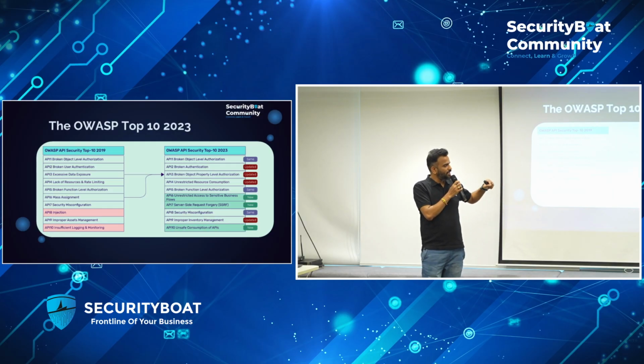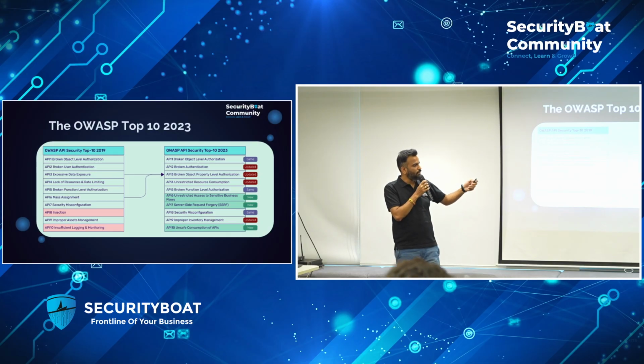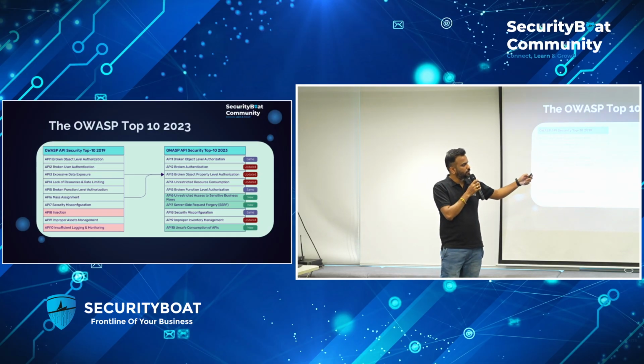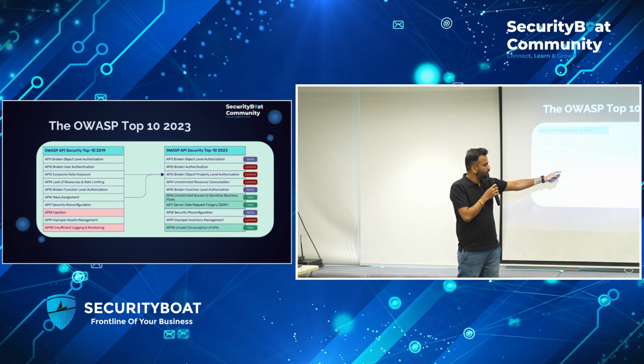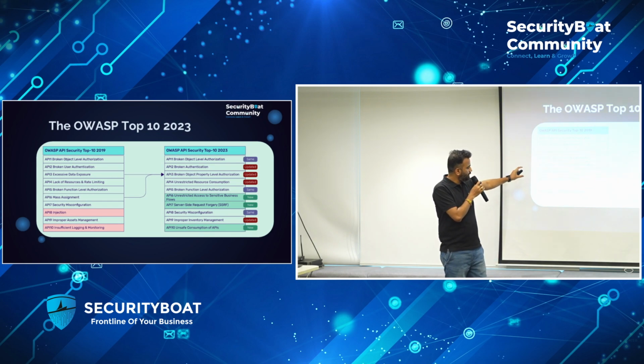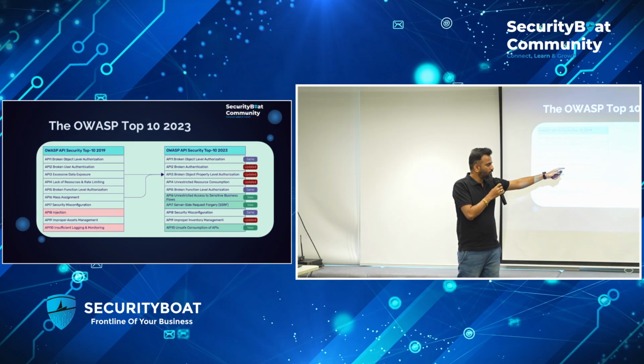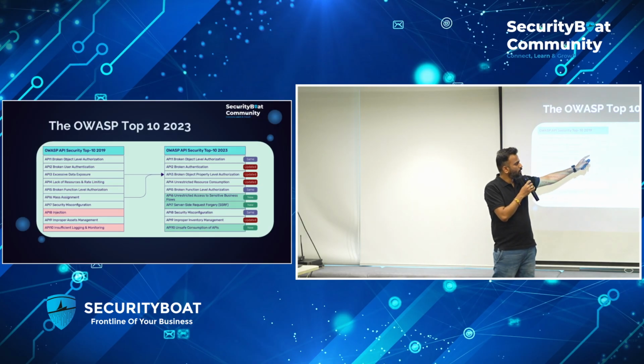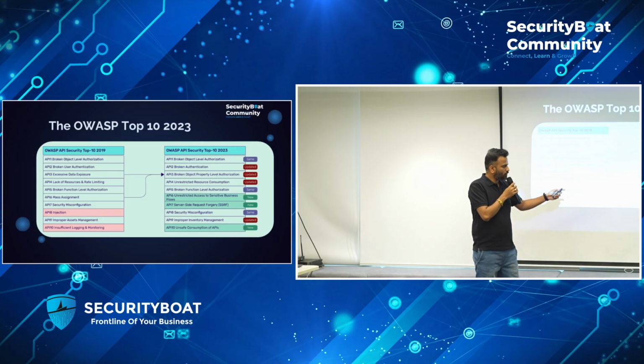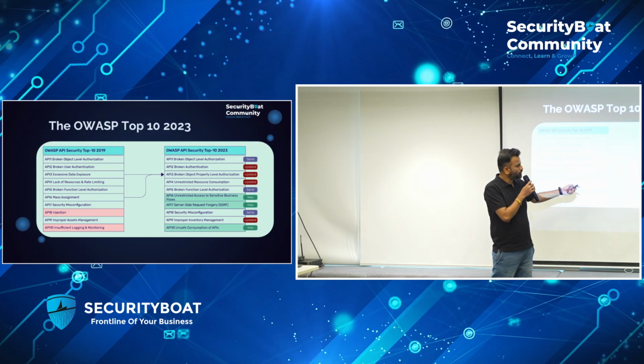That community highlights the key challenges or key security issues in the current aspect. Initially it was web application, then Kubernetes, then API security, then LLM security. Every time they release an OWASP Top 10 where they find out the major security issues identified within that particular technology. In this recent list, they have merged two top 10 vulnerabilities into one, and there is a reason: there was a sudden increase within broken authorization. I will talk about the different categories of broken authorization.